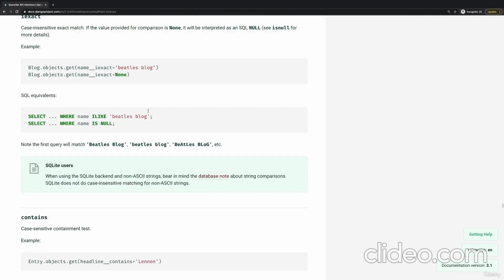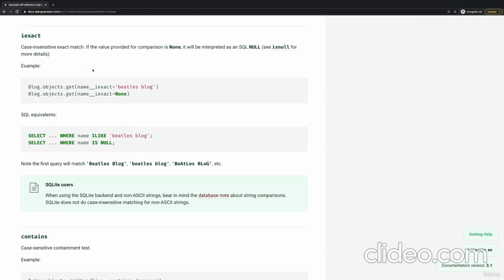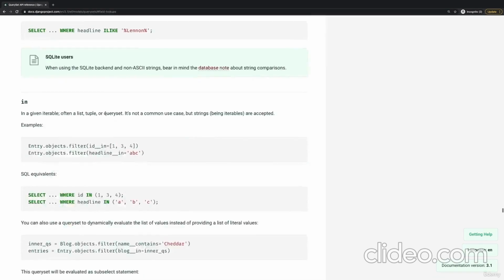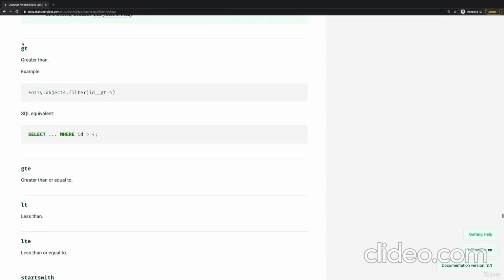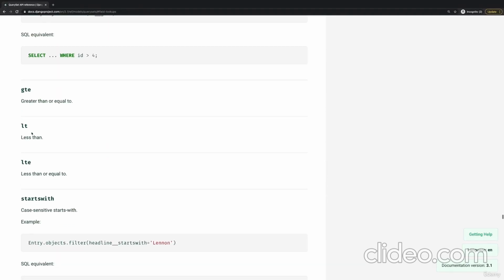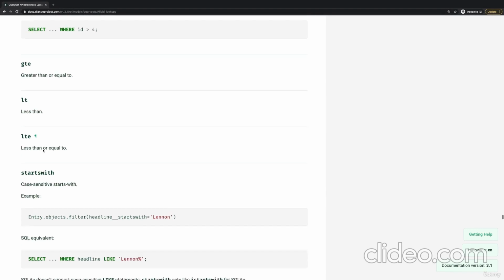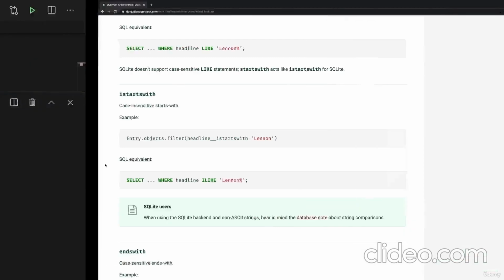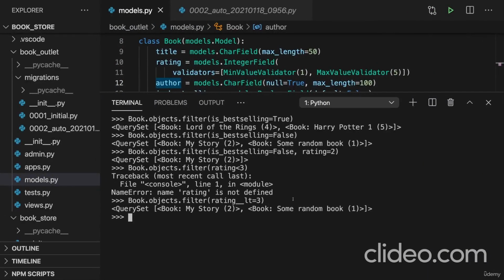And in there, you now get all those lookups which you can add after the double underscores after the attribute name, to, for example, search for things like greater than or equal, lower than or equal, and so on. So that's where you can learn more about that and where you can find a complete list of all the supported modifiers, as I like to call them. Of course, we're also going to see a couple of them throughout this course.